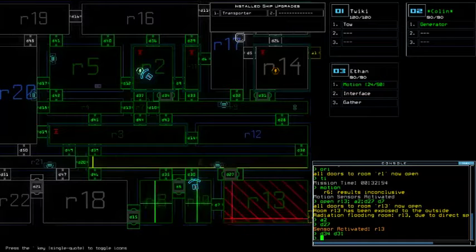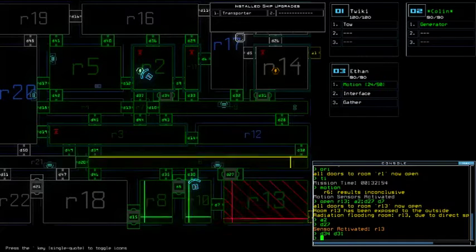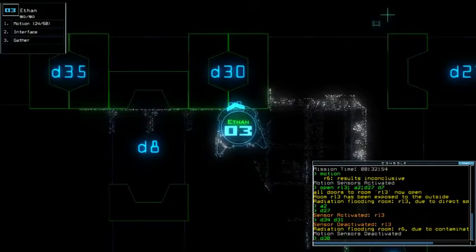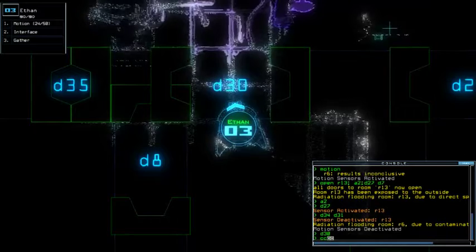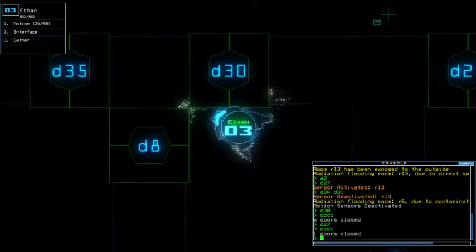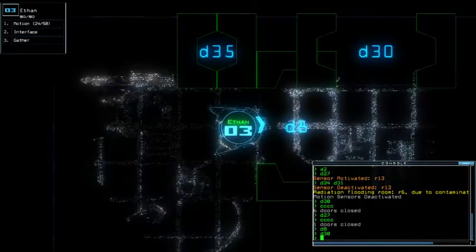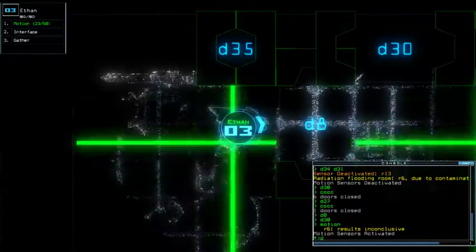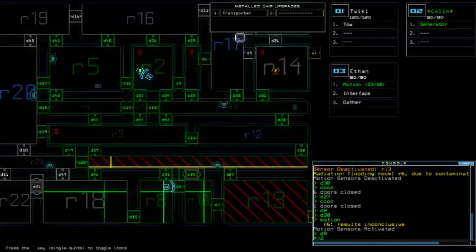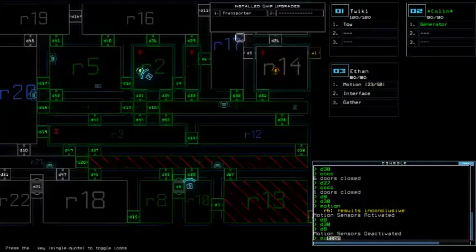Come on, you're a smart sentry. Go back to where you belong. Room 6, please. Okay, this is gonna take some time. I want the sentry to go here. He can motion, I think. Oh! Whoa! It has spread. I didn't realize that. What the fuck? Okay.